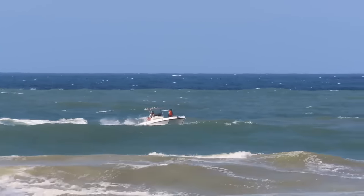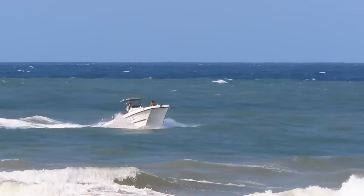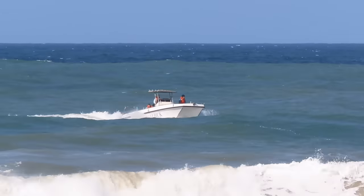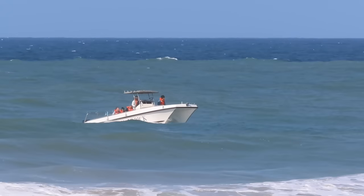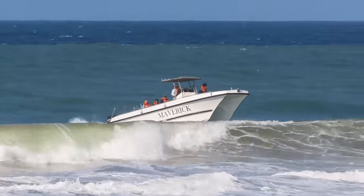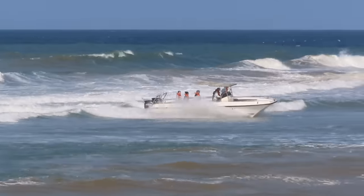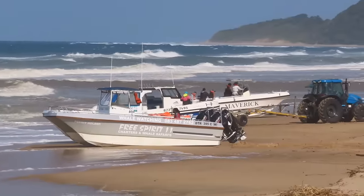He's running a little bit back. On the sandbank, alright, he's got his line, he's on the one that he wants to be. Not that they're riding them on their back, they're coming in sideways. He's holding back on that white one, climbing over it. Well done. It's some speed, and that's the beach. Well done, Josh.